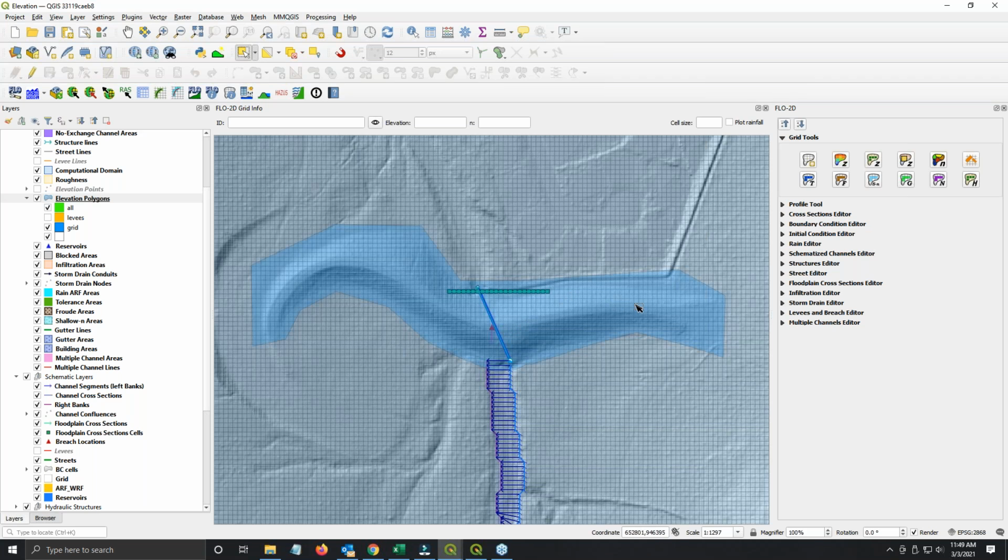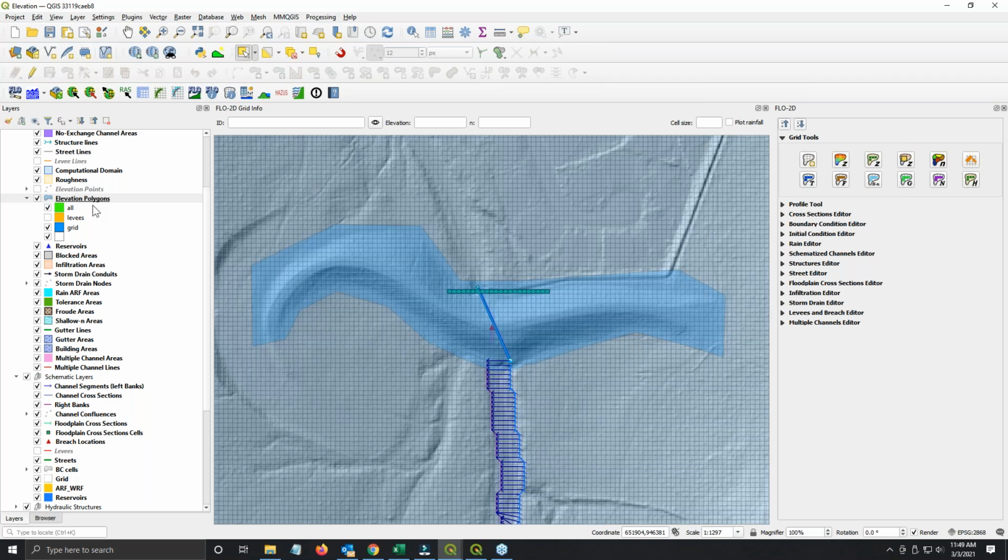You can cut that elevation out of a raster using any kind of raster tools that would be available in QGIS, ArcGIS, Global Mapper, Civil 3D. You can cut these contours or these pixels out of the map. But again, we are dealing with people who may not have those options. They may not have those softwares. They may not know how to use those softwares. So we have a tool that can do this for you.